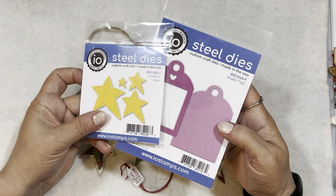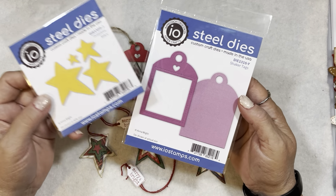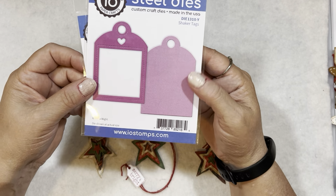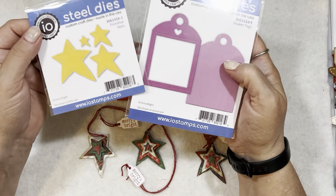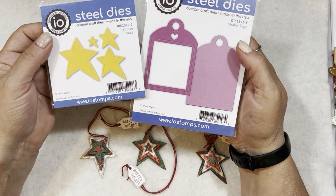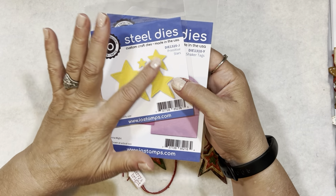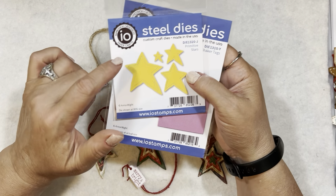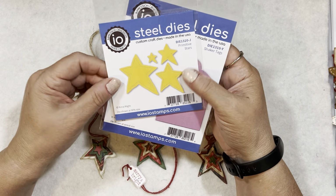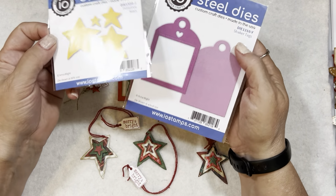I did another primitive star tag, which I'll show you in just a second when I do the review. I also used die 1310-Y shaker tags. These are both newer dies from Anna's collection for Impression Obsession at iostamps.com. So thank you, Anna, for doing these. I love how this looks all stacked up. I wish there were a couple more bigger ones for a slightly bigger layered star tag, so maybe they can add more to this later. But it's a lot of fun.